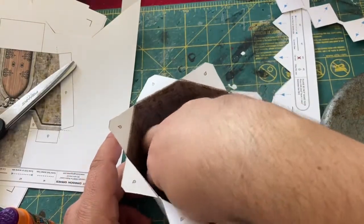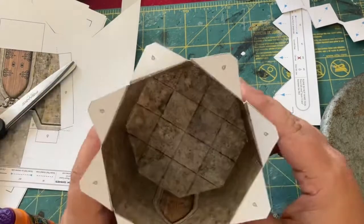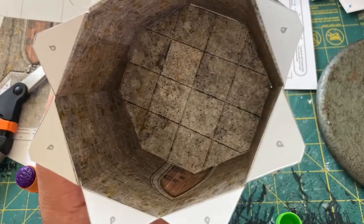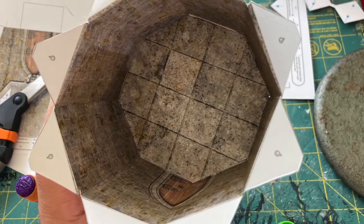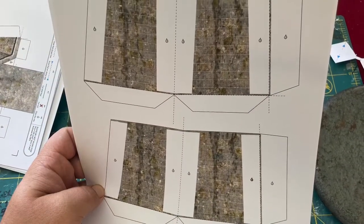In this case, I thought it was easier to just put some glue on the bottom of the floor instead of each of the tabs that I was going to connect it to. But use your table as the flat space to help you get that in there right. And it's pretty easy to line up. Now we're going to start on some outside walls.